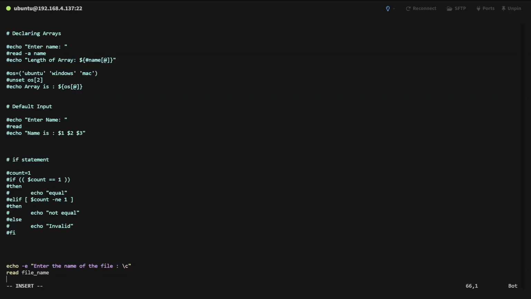And let's check if this file exists or not. For that we use hyphen e in the if statement. So the hyphen e in the echo command and the hyphen e in the if statement both play different roles. These are some rules of shell scripting that you have to learn.